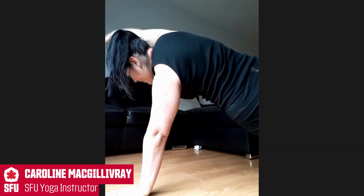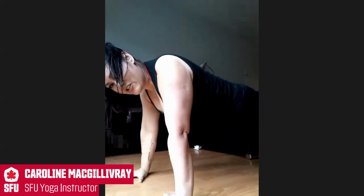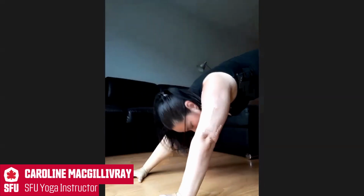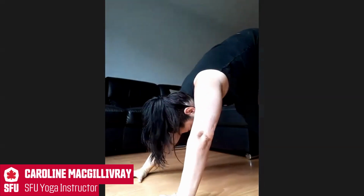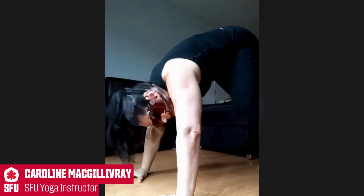One more big breath on the exhale, coming back to center, hands underneath shoulders, and coming down. Chaturanga. Scooping heart up into upward facing dog. Tuck your toes. Stretching back into downward facing dog. Picking up left foot again. On your exhale, taking left knee to chest.